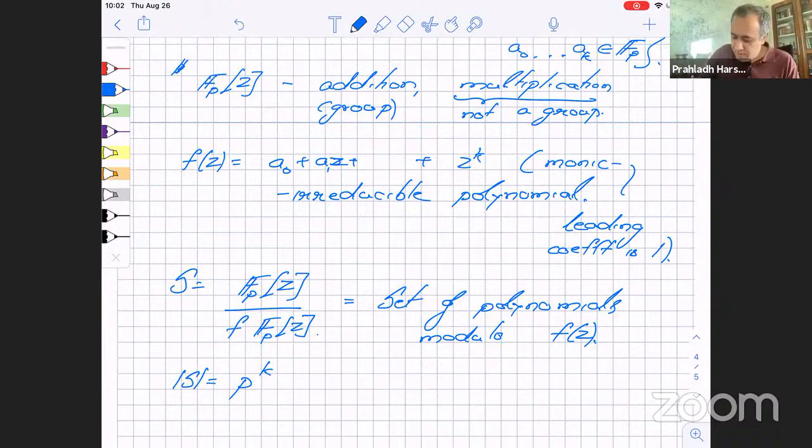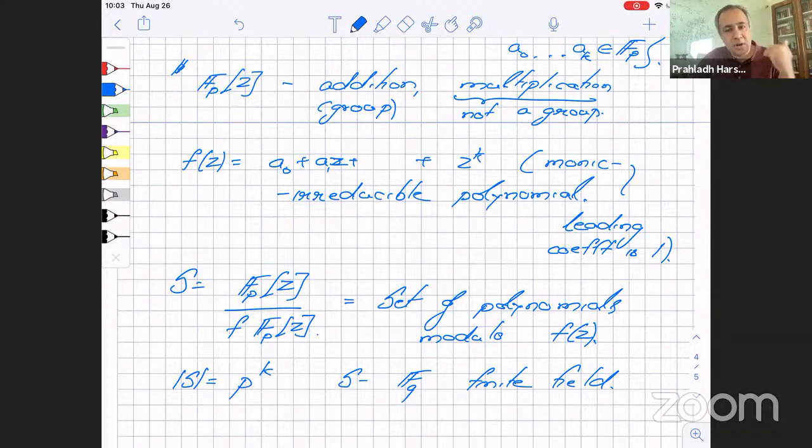And in fact, we are going to show S is going to be our finite field F_q. The field F_q is exactly going to be this set S. But I need to equip it with an addition and a multiplication. These are going to be exactly the same addition and multiplication we have seen so far. Addition is the addition of polynomials, multiplication is the multiplication of polynomials, and you do exactly what you did in the prime case. That is, if either of them overshoots the degree k, you just take the remainder with f(z) and get it back to less than k.